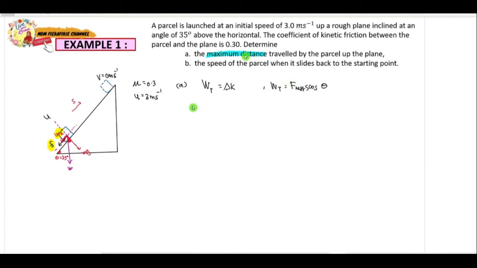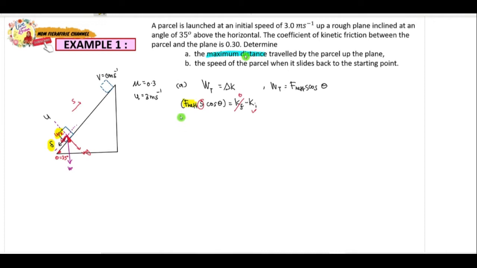Okay, so when we substitute here, work total is equal to F net S cos theta is equal to K final minus K initial. Okay, so kalau final velocity is equal to 0, so means that kinetic energy, okay, final kinetic energy is equal to 0. Okay, so sekarang kita nak cari nilai S. Okay, yang ni kita boleh masukkan nilai, tapi kita perlu lihat F net. Okay, what is the total force on the object?